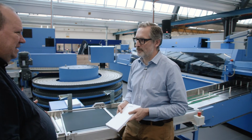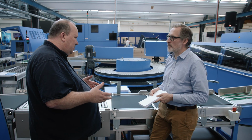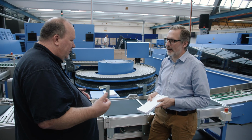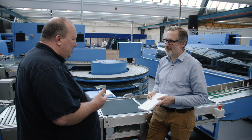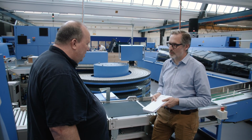It is amazing, and just to underscore it, as we spoke about, the 12 clamp edition is for, let's say, mass production of books, because you have the same format, the same size, the same everything. Exactly. But still pretty amazing to have a machine that can do 2,000 books of variable formats, variable spine sizes, and in a fantastic quality.